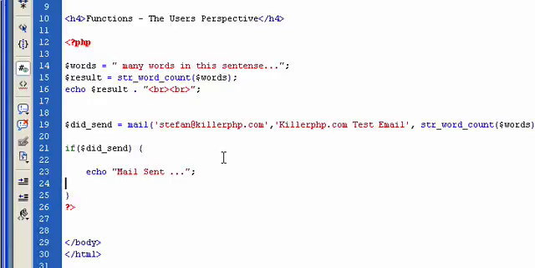Sometimes functions are written in such a way so that if they don't work for some reason, the return value will be something intelligible that you can use to debug, to figure out why something didn't work. Perhaps with the MySQL function, you didn't give it a proper username and password, and then the function will return a result saying improper username and password. So just something to keep in mind.